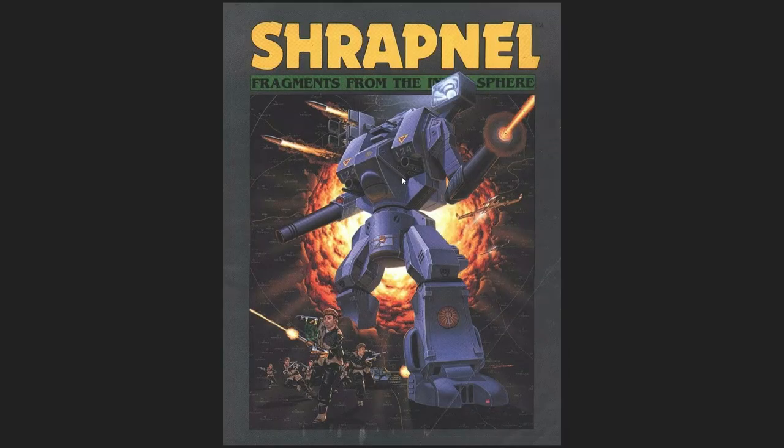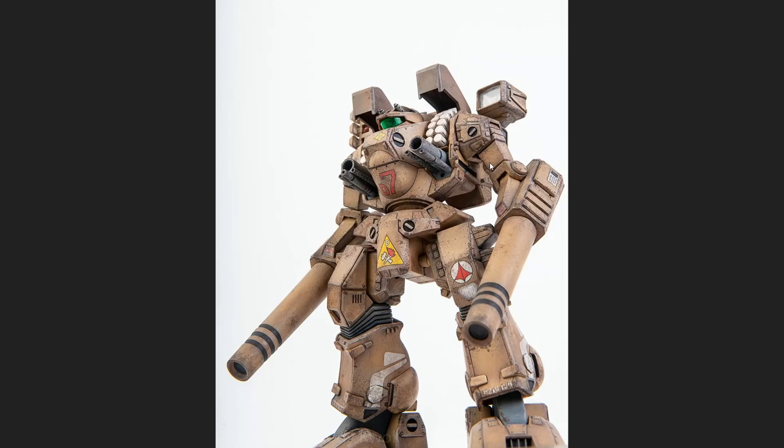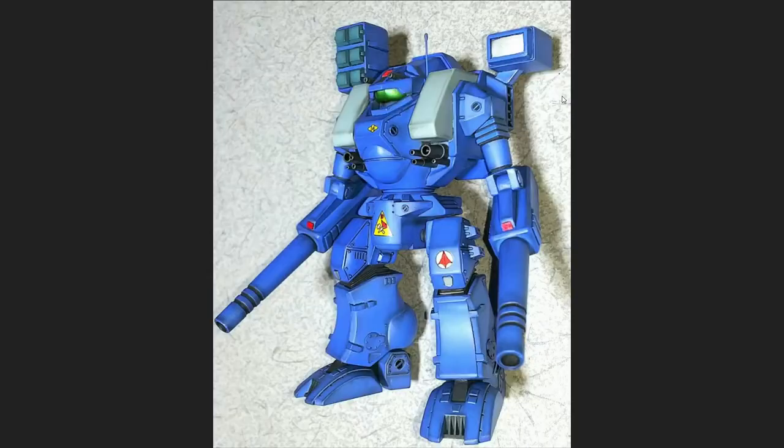The weapons are somewhat different across all three versions, and the design itself is simplified compared to the Macross figure. The perspectives have been forced — you can't really see all of the SRM from that angle. The missile racks obviously don't exist on the BattleTech version. Then there's a blue version, more like what I'm trying to do — I think it's supposed to be Max, though he never drove one of these. It gives a good idea of the color scheme I was going for.